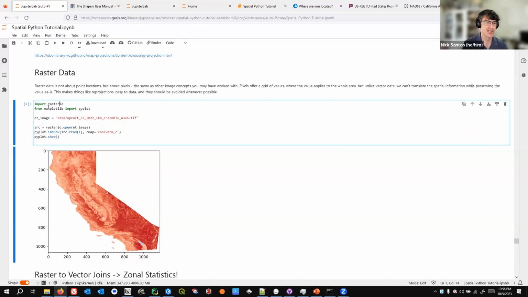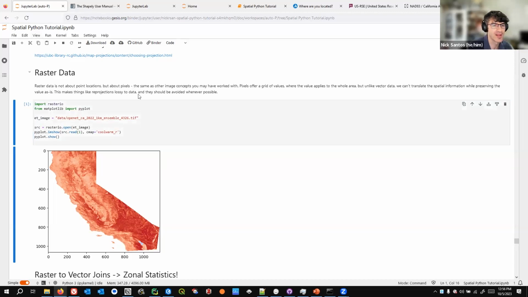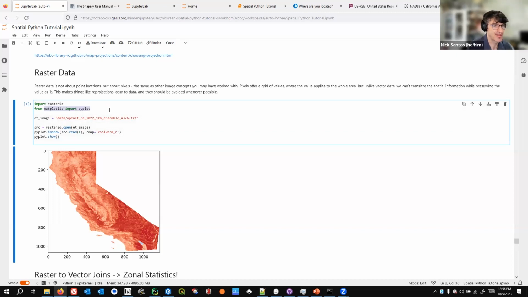We're gonna talk about the code here. So we're importing some new libraries, one of which is Rasterio, and then matplotlib, which you've probably seen if you've worked with Python in other places. Matplotlib gives us image-based charts or graphics, and then Rasterio reads and manipulates raster data.